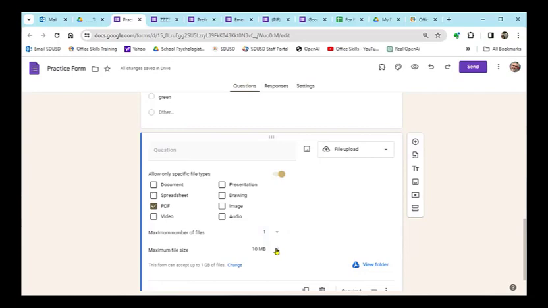Look at this, maximum file size. We've all seen this before where you're trying to send something in. It says, sorry, file size is too big. You get to control it here as well. So remember that 1 gigabyte is about the average hour-and-a-half high-definition movie. So there's 10 high-def movies. That's a huge amount of file space you're giving them, but you can limit it to just like 1 megabyte, which would be way more than you would need probably for just a couple of PDFs if that were the case. So that's pretty cool. It gives you that option. Anyway, so you spend a little bit of time looking at all these different things, but that's pretty cool, the way that you can allow things to be uploaded.